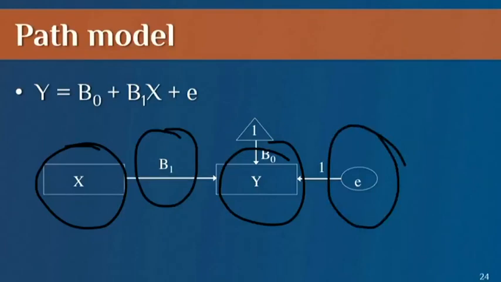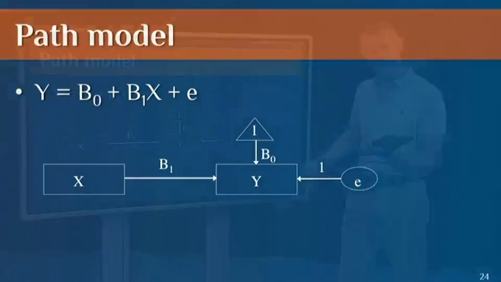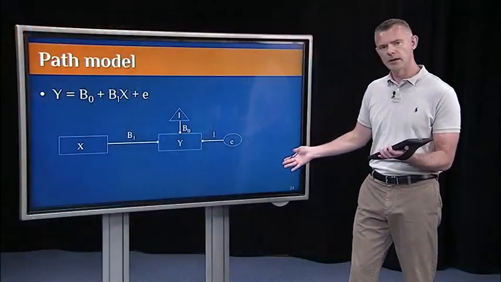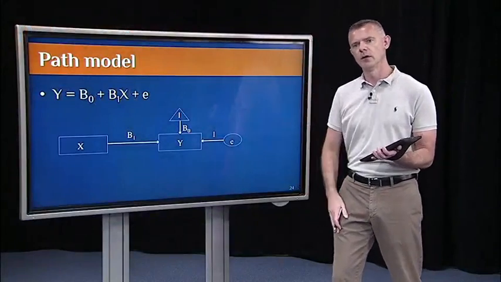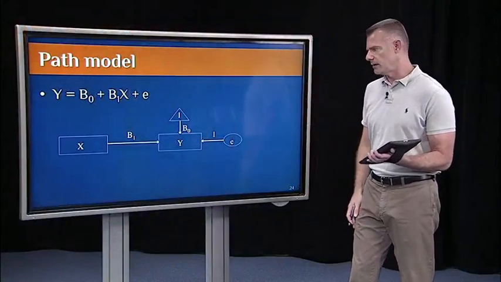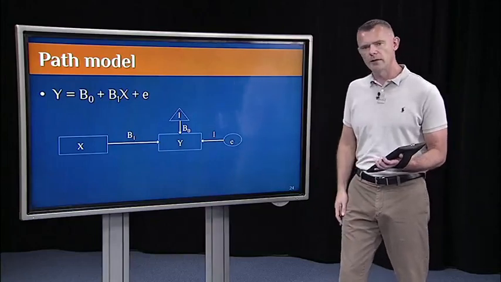That's the error term. Remember, in the regression equation or in the model, there's also the regression constant. So I have that represented here by a constant 1 times the regression coefficient b sub 0. So that's just how we can represent everything in a graphical model rather than through a series of complicated and tedious regression coefficients. Just put it all right there in a path model.